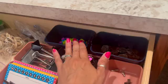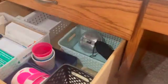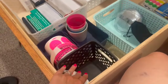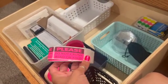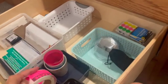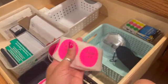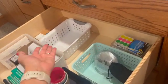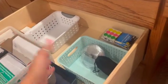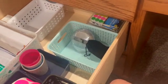These are just some coins and some buttons that we use for school. And the second drawer, I've got some glue. I've got some different labels I use for eBay. Please do not crush, bend, or fold. And I love to use a thank you for your business sticker. I've got my envelopes and my checks. I'm prepared for something else. I've got my business cards. We use these for school. And then the third drawer.